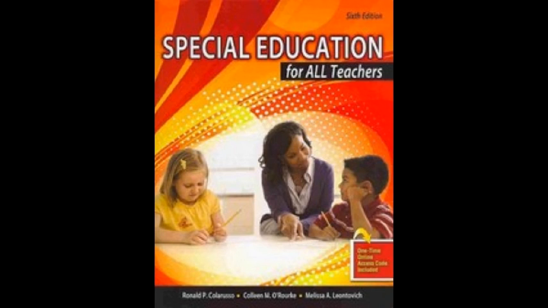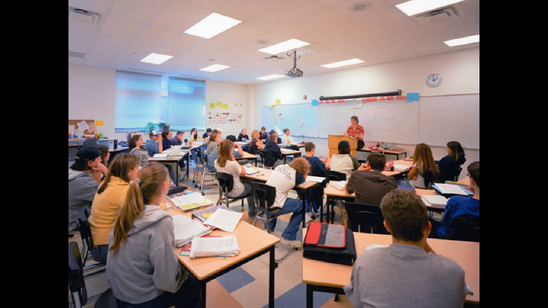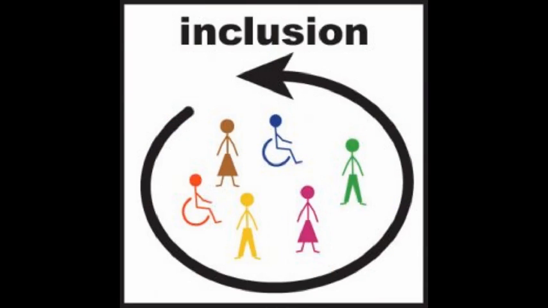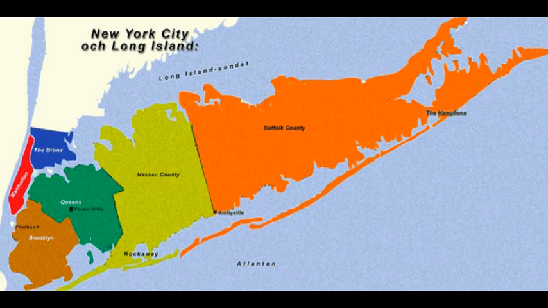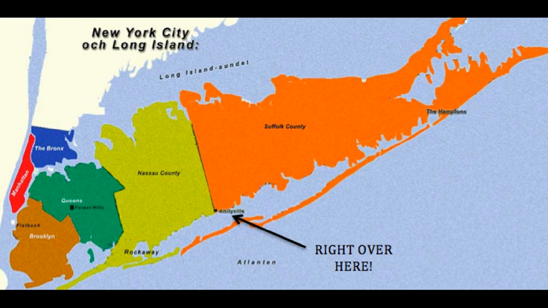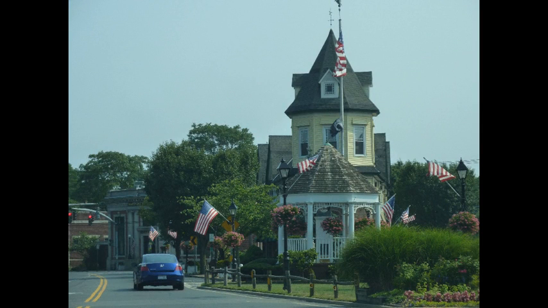This semester, in my Foundations of Special Education course, I've had to observe students with intellectual disabilities and other students with special needs in a general education setting. These settings are known as inclusion classes. For this, I have been doing my observations on Long Island in Suffolk County at Amityville Memorial High School, located in the village of Amityville.